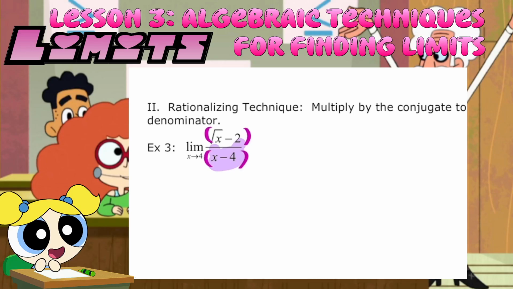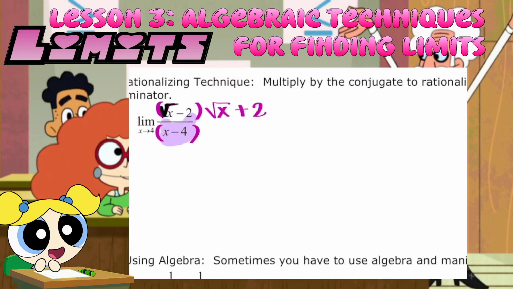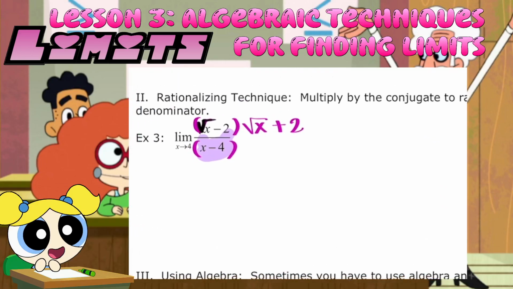Of course, we have implied invisible parentheses on both top and bottom. The conjugate is going to be radical x plus 2. Make sure you're careful: the radical symbol is only over the x. It is not over the 2. Don't get it confused, twisted, or backwards. The radical is only over the x. We're going to put parentheses, but whatever we do on bottom, we do on top. Now, don't distribute the devil. x minus 4, leave it alone. Don't distribute.